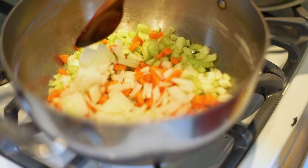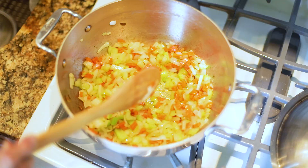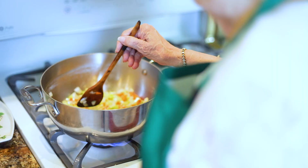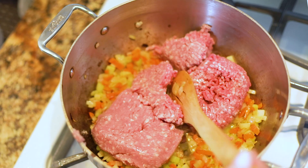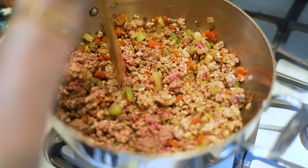When it's nice and bubbly, you add the vegetables you've chopped — the battuto. Stir the battuto until the vegetables are softened. You smell them — the aroma. You cook with all your senses, so when you smell the aroma of these vegetables, chances are they are done. At that point, you add the meat. Use a wooden spoon to break up the meat so that it browns evenly — you don't want big chunks. You want it all integrated.